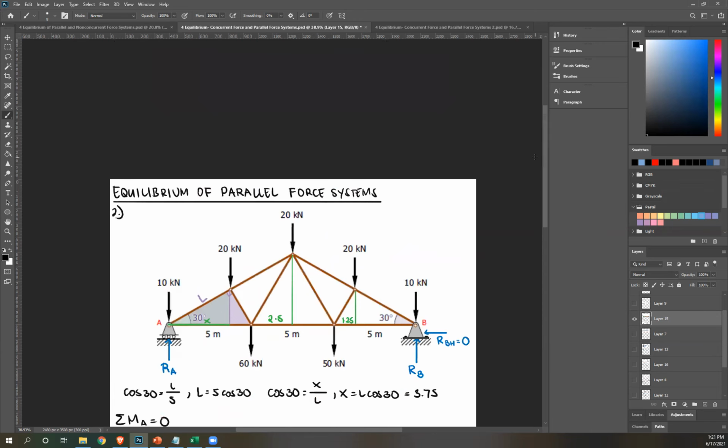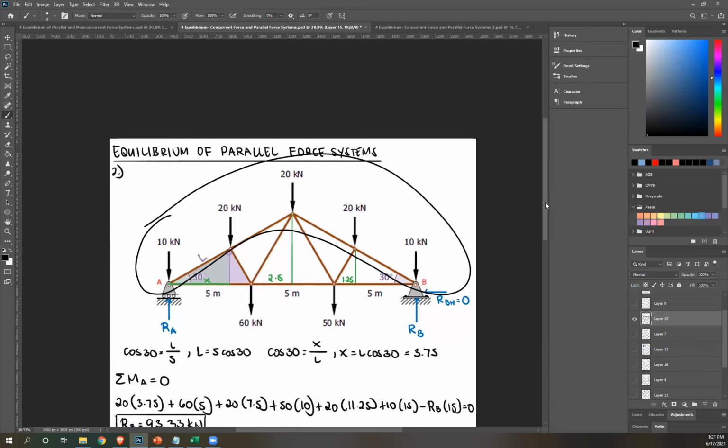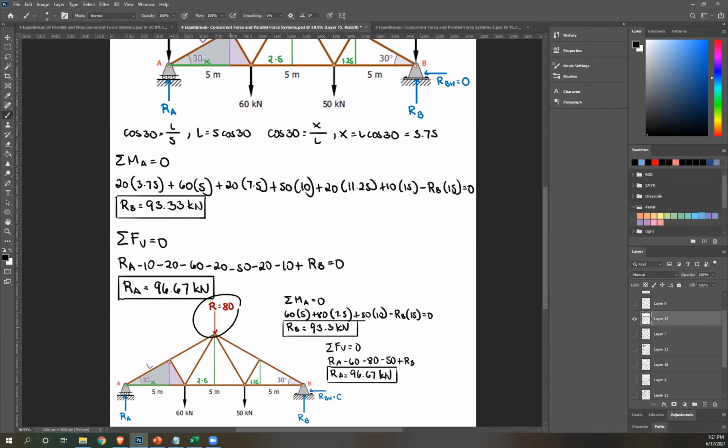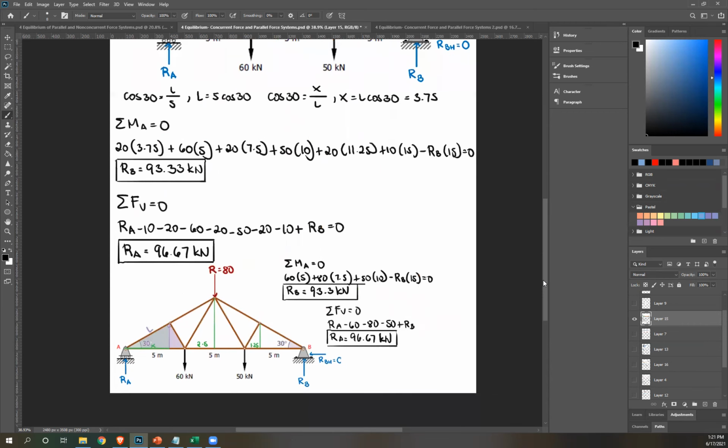But if you analyze, you'll see that 10, 10, 20, 10, 10, 20, 20, 20, 10, the forces above are actually symmetrical. And whenever you have symmetrical forces about the center, right, we can just add all of that and place it at the center. So adding all of these, you'll get 80, and again applied at the center. So this significantly simplifies our equation.